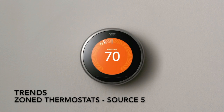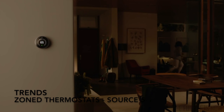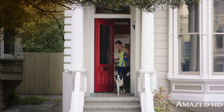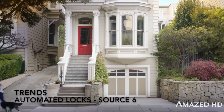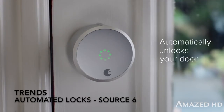Zone-based thermostats know when you leave the house so they can stop the heat to save money. For example, the Nest thermostat will know when you are away and make the AC and heat more efficient. Automated door locks can sense when you are nearing your door, and in future years your phone could communicate with your smart lock about your shopping history to open the door if you are carrying a lot of heavy groceries.